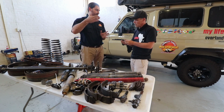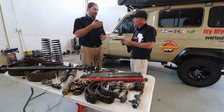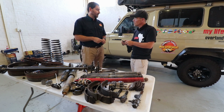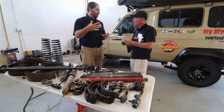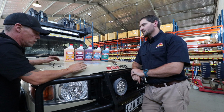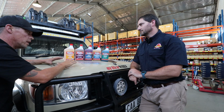That seal is the barrier between your very nice new wheel bearings and all the elements, the water, the dust and sand and everything that wants to get in there. And you've traveled Botswana and all of these places going through water and so on. That's the seal that needs to keep all of that dirt out to make sure that your wheel bearings last much longer. Moving on to some of the other Terrain Tamer products that we're going to be using in the Donkey.